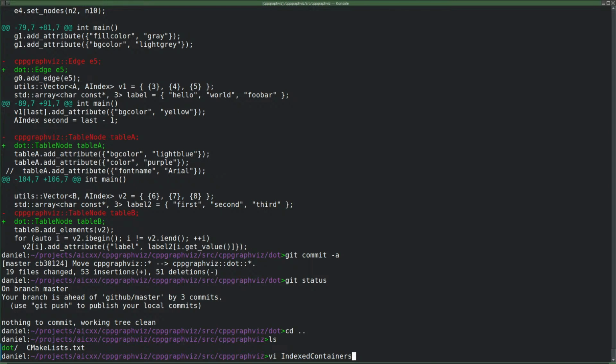I don't know if I'm happy with this. It's a collection of one or more containers that all use the same index type. How shall I call that? Nobody in. I'll just ask ChatGPT then.